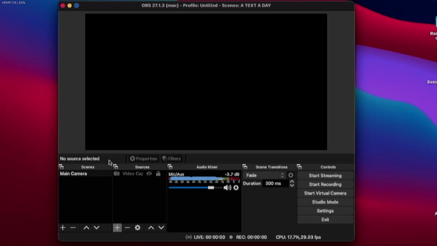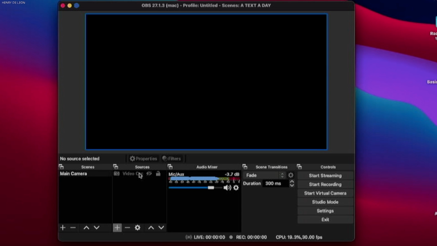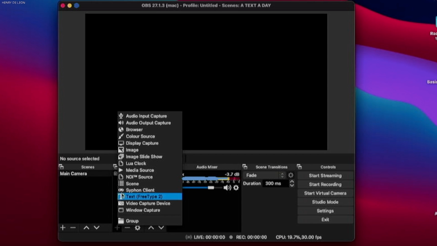The camera has nothing yet because of this section next to it, the Sources, and I hope you're following my cursor. Sources is where you add your camera. When you click this plus button, you're adding any of these selections. From the top there's microphone or audio capture, output capture, speaker, browser, whatever it is, and all these things can be added, and you can add more as you get a better hang of it.